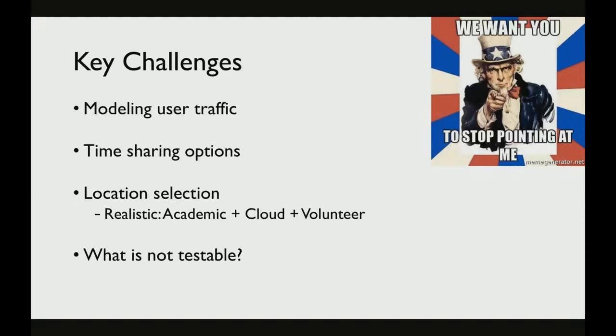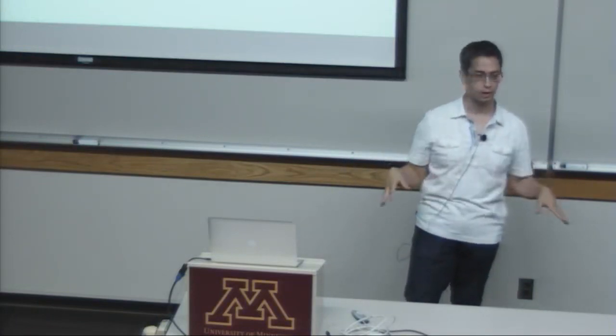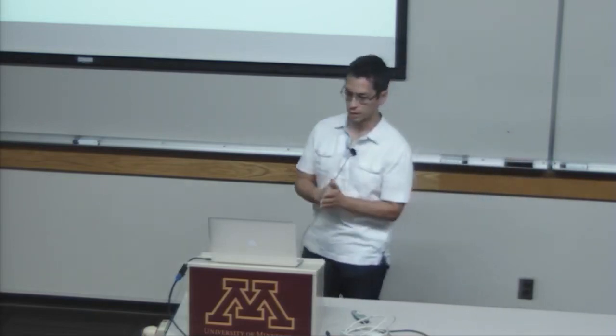How are we going to pick the locations for the Tor nodes? Realistically, we can't just put them exactly where Tor nodes are right now, although we can probably put a lot in some of the same hosting providers that are popularly used in Tor. Realistically, we'll probably have some academic deployment, some cloud deployment, and maybe some volunteers. But how do we best make sure that we get something that looks realistic in terms of sampling a good number of locations in the internet?